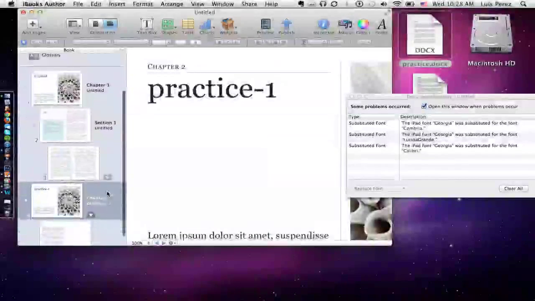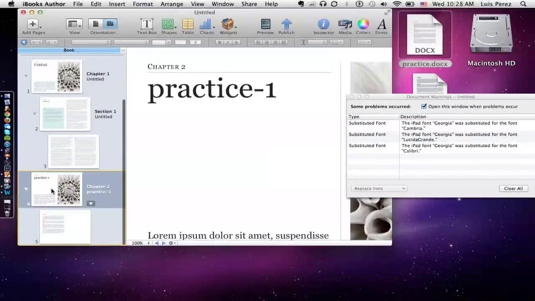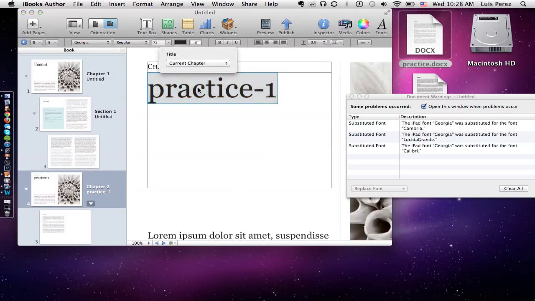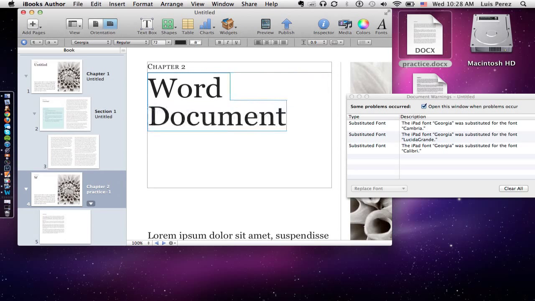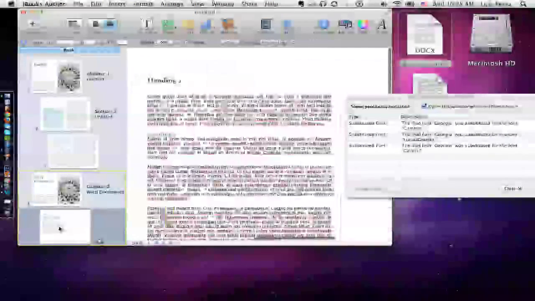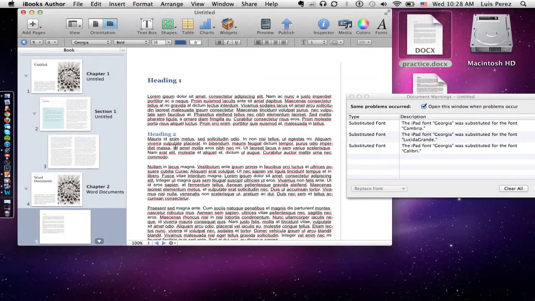And so now my existing Word document has been added as a new chapter. And I can go in and edit any other text. And I'll see that here my headings or my heading styles have been imported as well because I have that checkbox selected.